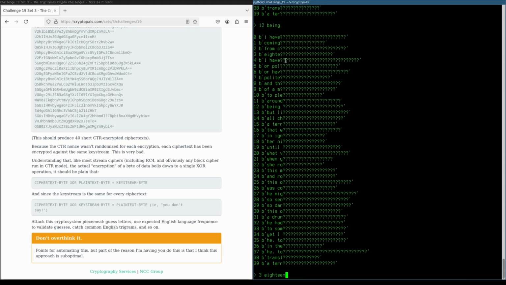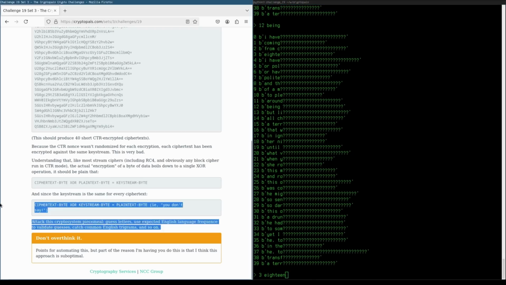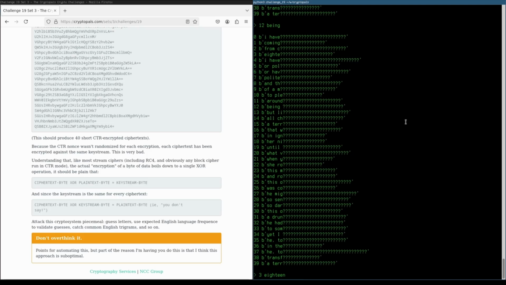And just as a note here, this is slightly different. We're not looking at language frequency here, and we're not looking for English trigrams per se, except intuitively. But I do think that this is very much a solve the cipher by hand. This is perhaps a tool-assisted version of that, if you will. Okay, yeah, so clearly we're getting somewhere here. 22, "she rode." Put a space after that. That gets us one notch further.